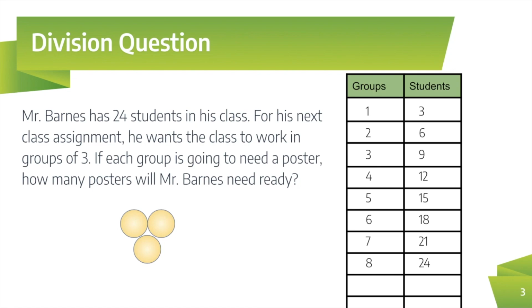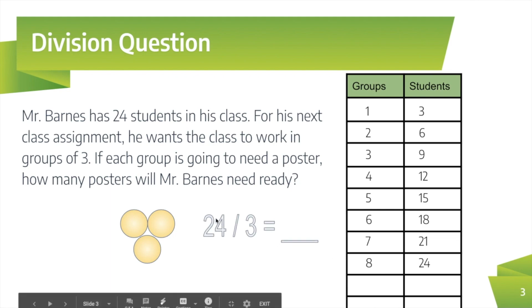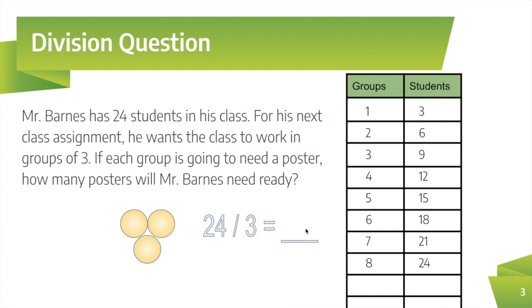Now you might be thinking, well, that one was easy. I already knew that. If you already knew, well, okay, we're going to have to do 24 divided by 3. We're taking 24 students and dividing them into groups of 3 to get something. Well, inverse operation, we can flip that around. Something times 3 is 24. You may have already known that 8 times 3 is 24. So that means 24 divided by 3 is 8. If you already knew that, more power to you. That's good. So let's pay attention to this next one where you might not know what the multiplication fact is already.